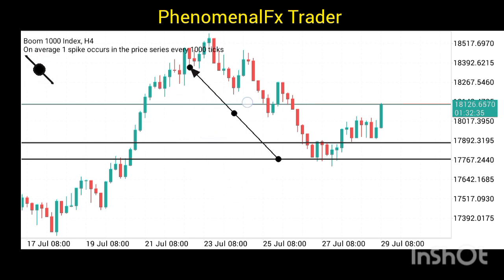The market is still bullish right here, but you can see the movement is different. So once this happens, always expect the market to change direction. So you see the market changed direction and started selling. Now the selling here is what we're looking at to explain our strategy. The market started creating lower highs and lower lows, lower highs and lower lows.